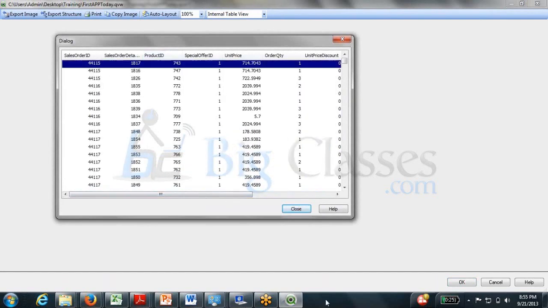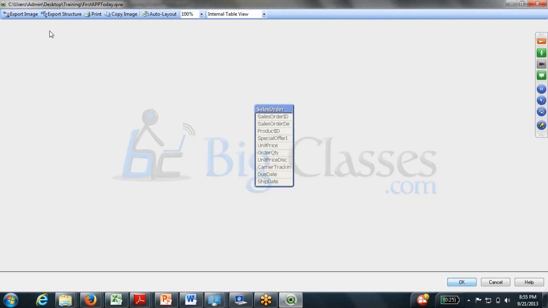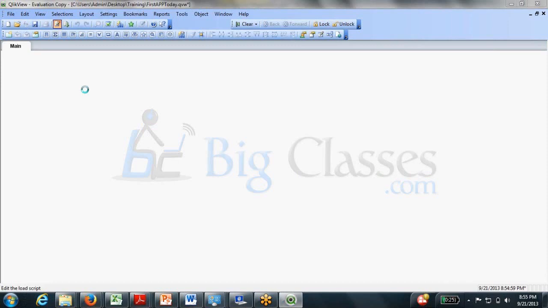We have the product ID. Now based on the product ID, I would need the product name, product subcategory, all that. So I'll have to get the dimension table product. Now this becomes my fact. I'll just get one small dimension table.